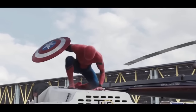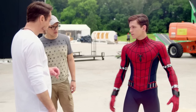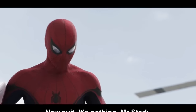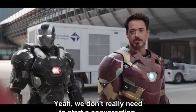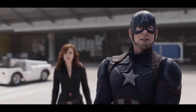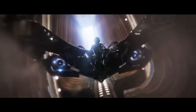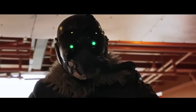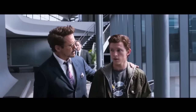Now, the costume was CGI in Civil War, but even then, Tom was wearing a not final version of the Spider-Man costume, and the new MCU design was just CGI'd over that. As far as I know, the only mocap work he's had to do is after filming. For Homecoming, he did a bit of that, but it was really just to monitor his facial movements and his body language and stuff like that. But for the most part, it's practical. So really, the symbiote just makes the most sense here for a motion capture suit.